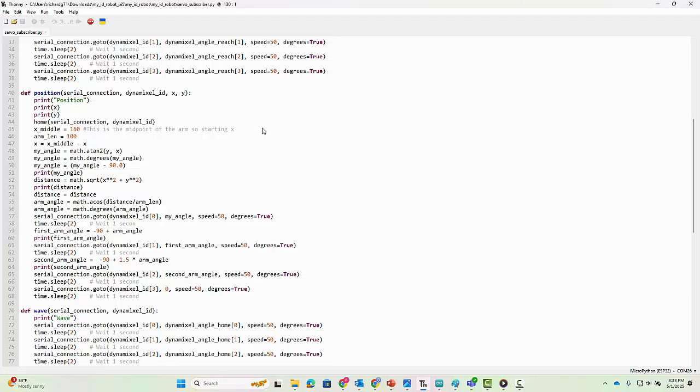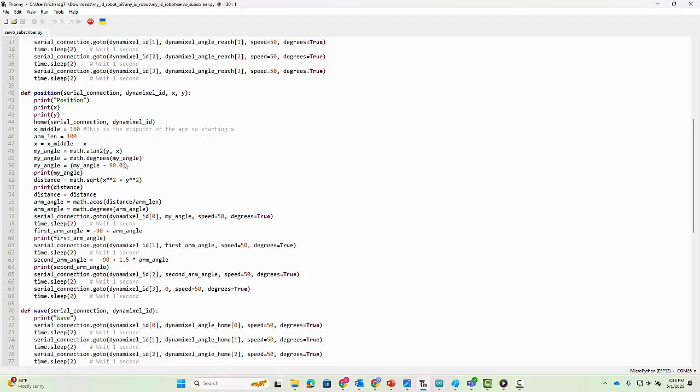To do that, let's look at the very first one. I'm going to get an X and a Y. This is my middle point. This is my arm length-ish. I'm going to set my X value to be in the middle of that. Then I'm going to use arctangent to come up with the value of the angle given a known Y and X, and this comes back in radians. Then I turn that into degrees. Based on where my value is, if I take that angle and subtract 90, that's going to give me the right angle to put it in those locations.